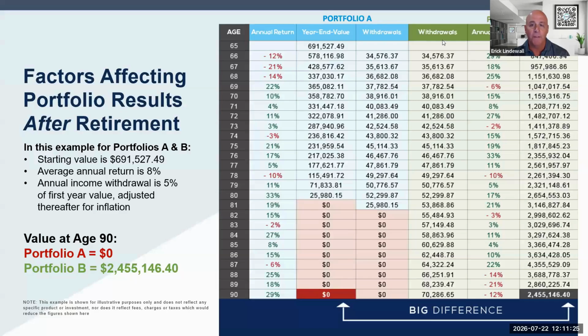So I'm actually going to pull that last slide up for a moment here. I accidentally turned it off because I want to make a point. Let's take a look at this scenario with Portfolio A, because one thing you may notice is that these withdrawals continued even after the first few years of bad market performance.